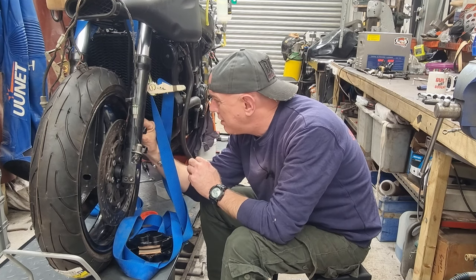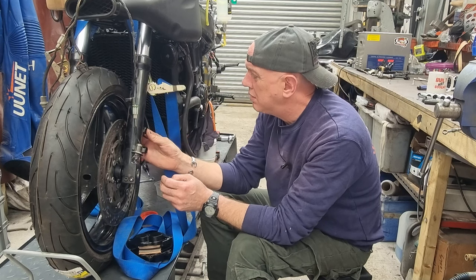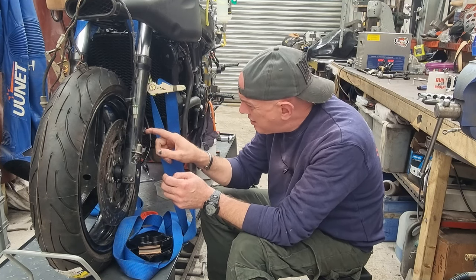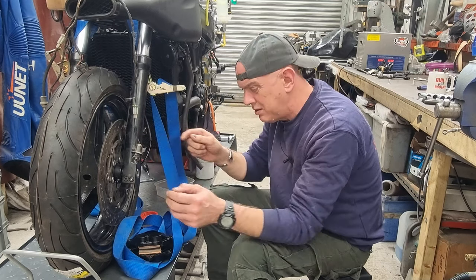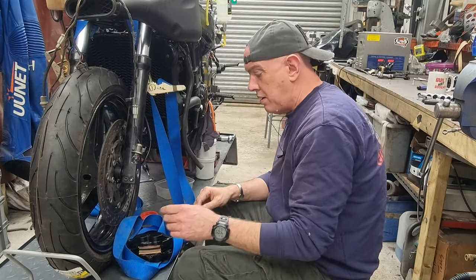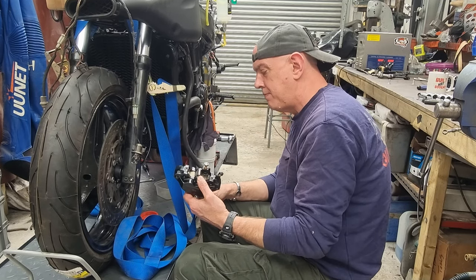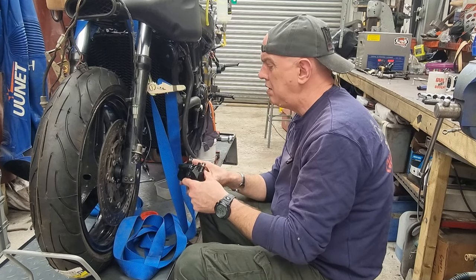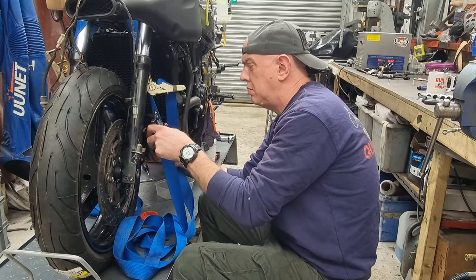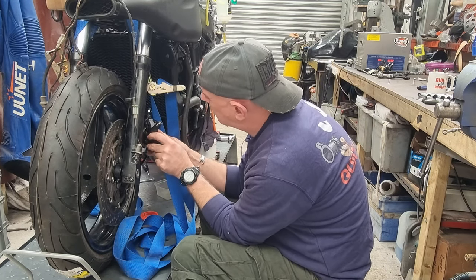Are you going to go in? Yes. Right, so he's in there. They sit just back a little bit from this face. So when the nut goes on, the bolt goes in, it should all clamp up quite nicely. Are you that side? Yes. Thank you. Come on.